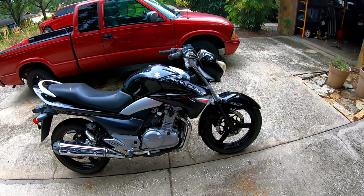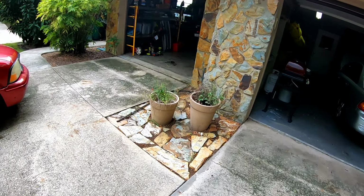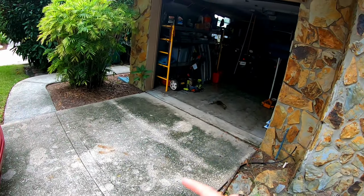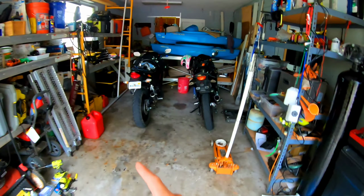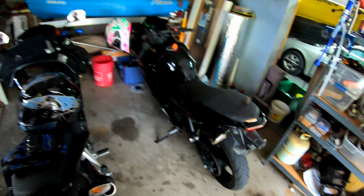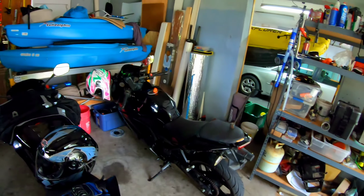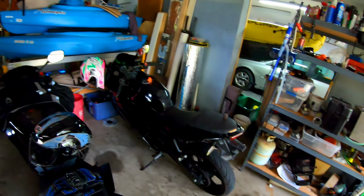It takes it. No, it's nothing on the power like with my 600 over there. And I don't think it's quite as fast as the CBR 300R that we got over here. It's probably more on power with the Ninja 250R that I've got here. This 300R I think would actually dust that thing. And of course my 600 would eat every bike in this garage because it's a super sport. But that's not the point.